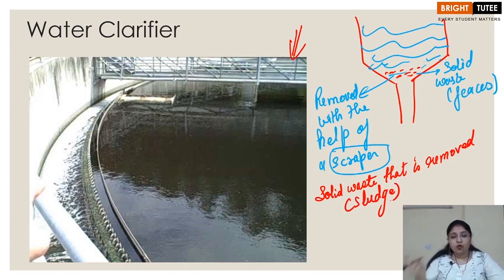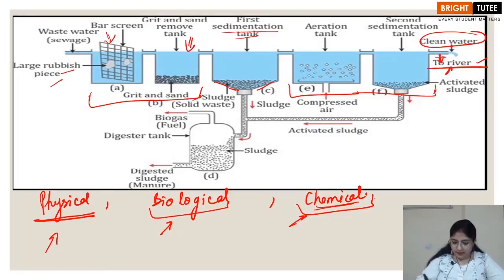Now if we go back to the overview image that we saw, you can see that this part is called the sludge, right? This is the solid waste. Now this sludge, as you can see, goes into a digester tank, right? So this is the digester tank where the sludge settles. Because it has feces, it will definitely have certain microbes. So in this digester tank, decomposition is happening, right?